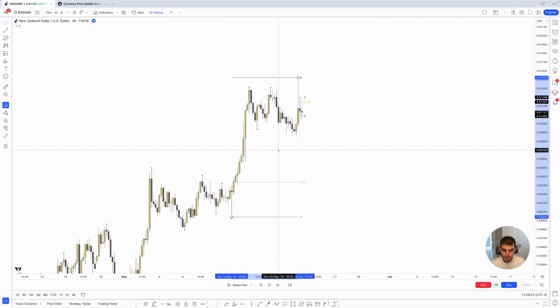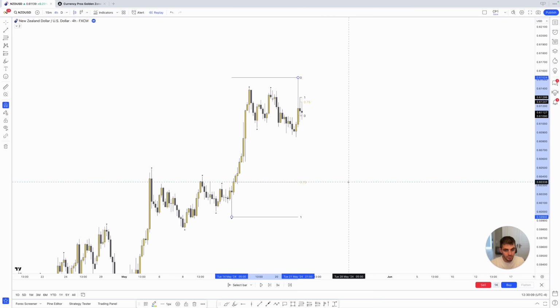Now again, full transparency, I did not get involved with this one either because I was involved in EURUSD. So this is just an example of how it works across multiple assets, and you can really pick and choose whichever one resonates with you. So this is the 4-hour bias. Clearly, I would be looking for price to retrace all the way down to discount pricing around the 75% region for me personally. For you, it could be anything.